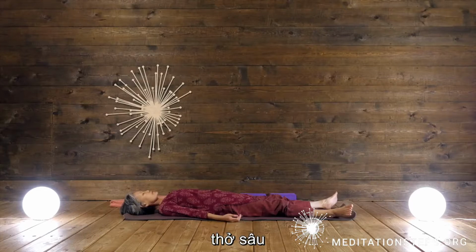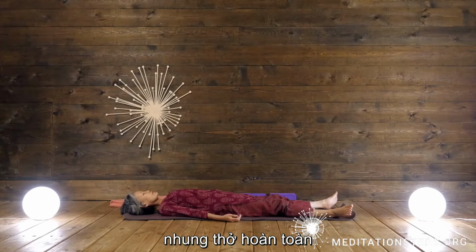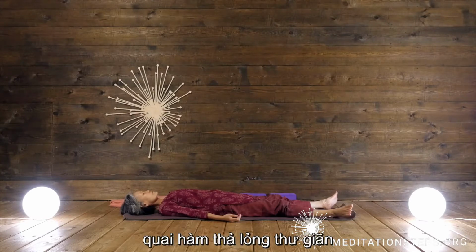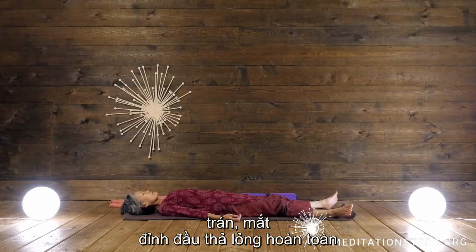Deep, slow breathing, not forceful, gentle, and yet complete breathing. Jaws letting go, relax. Facial muscles, head, forehead, eyes, top of the head, letting go, completely relax.